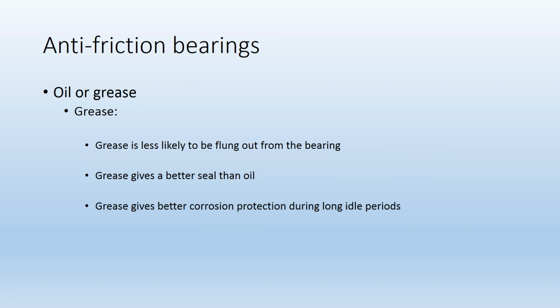And when should you use grease? Grease is less likely to get flung out from the bearing, so when there's a chance of oil getting flung out of the bearing, you may want to use a grease. Also, grease gives a better seal than oil. And also, grease being stickier than oil will give you better corrosion protection during long idle periods.